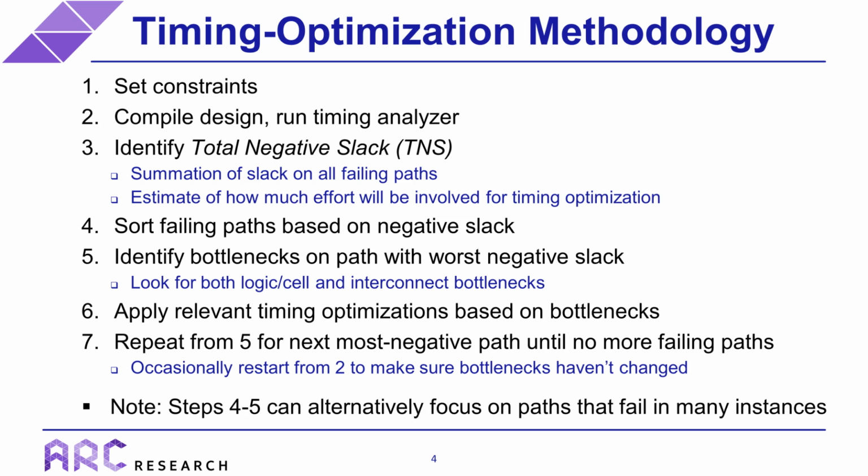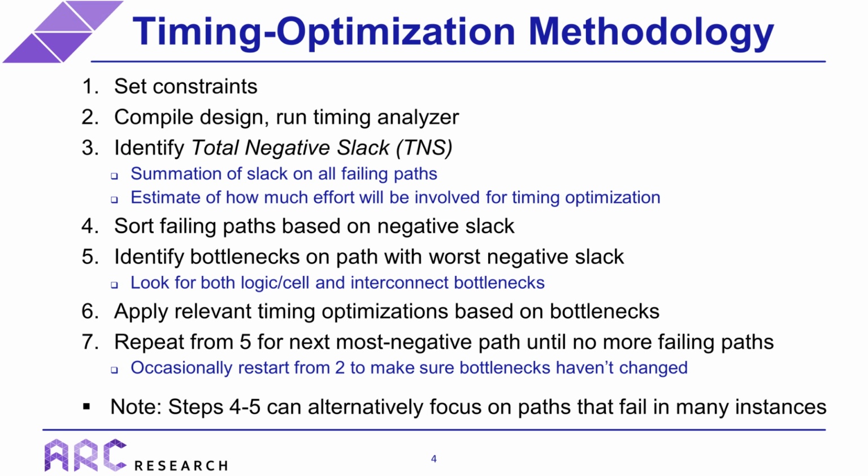Another common variation of steps 4 and 5 is, instead of just taking the path with the most negative slack, you can very frequently identify patterns in the failing paths. For example, you might see 200 failing paths that are the same path in different instances of one entity, but they aren't the critical path. But obviously there's a problem there that is occurring a significant number of times. So you might want to prioritize fixing that path because it occurs so many times over the actual critical path.